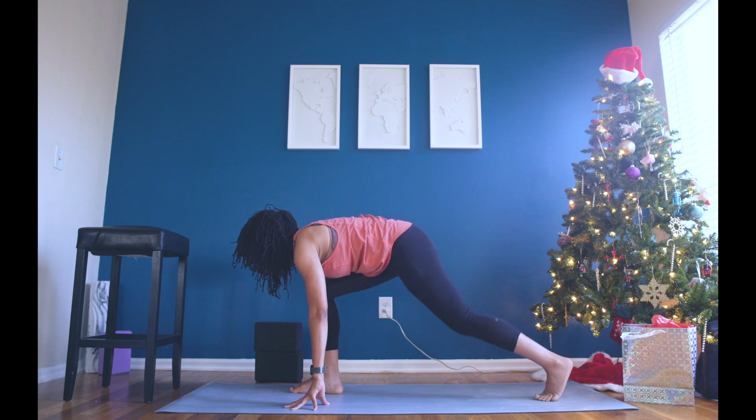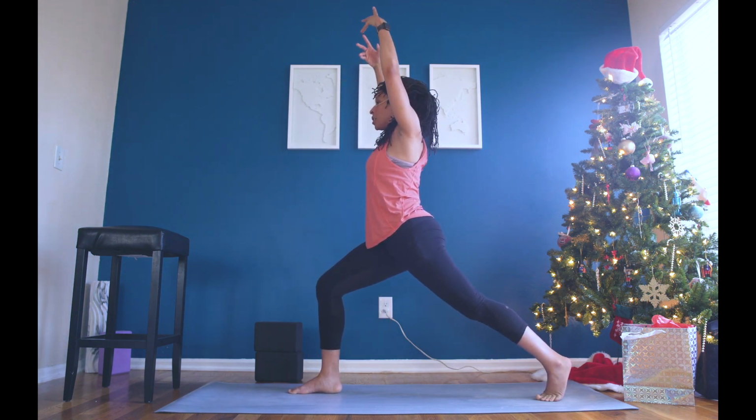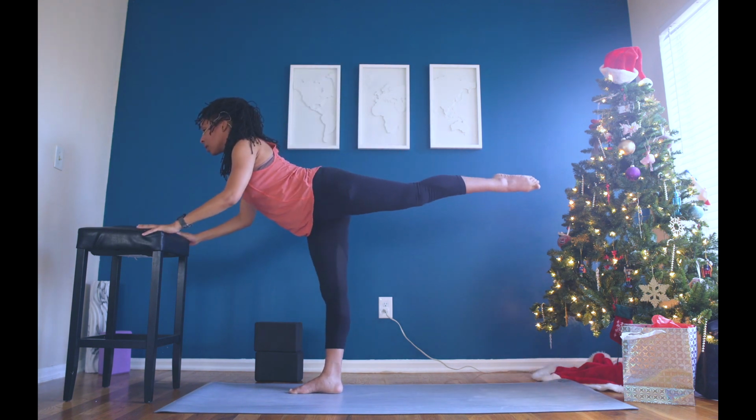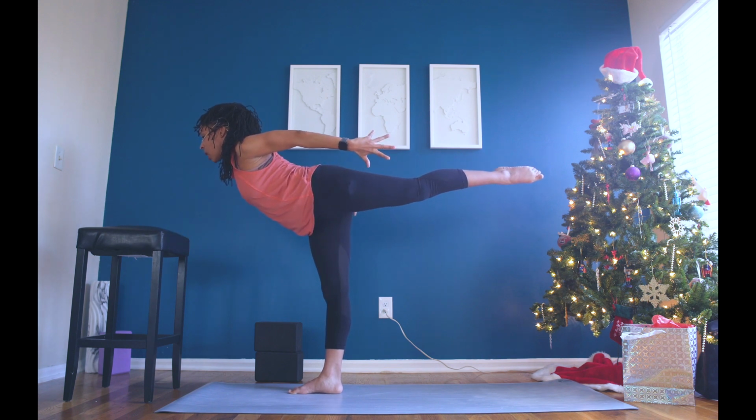Big transition, inhale, crescent, straighten your back leg. Peel your chest up, fingertips reach to the ceiling. Exhale, airplane pose. Launch your left leg into the air. Use your support or extend your fingertips behind you.